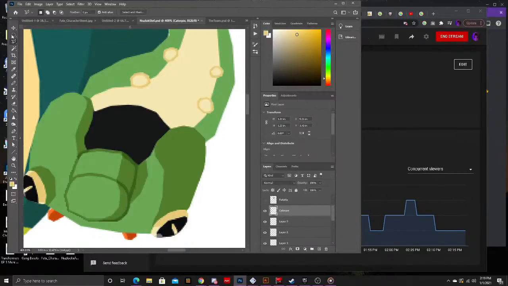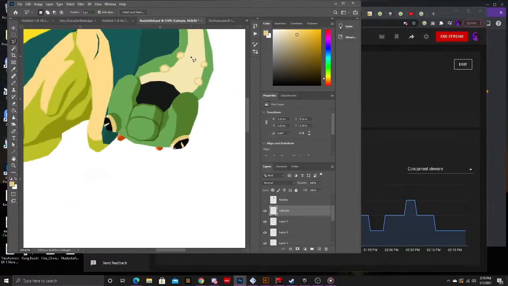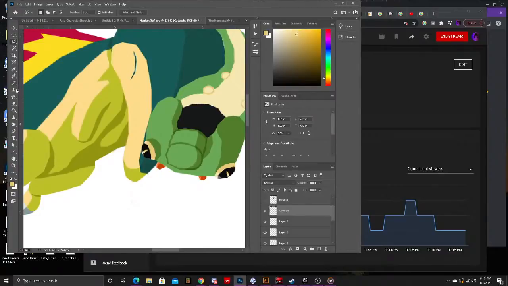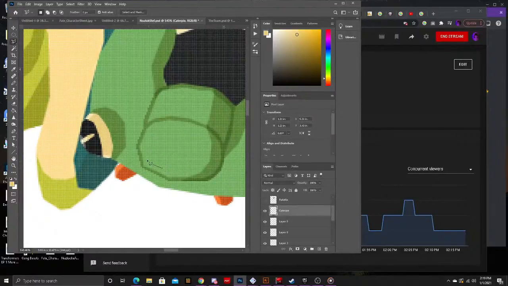Merge layers. The head is now complete. Let me go check. Eyeball, oh wait. Highlight of the Caterpie's shell. Caterpie shell? That's always gonna confuse me. Oh well. Let me just do like that. There we go.